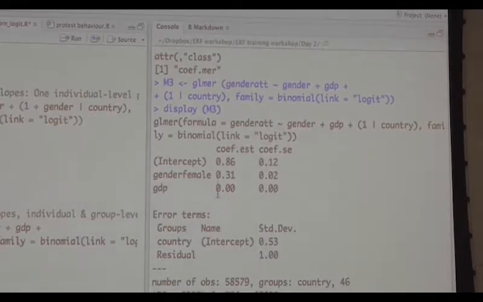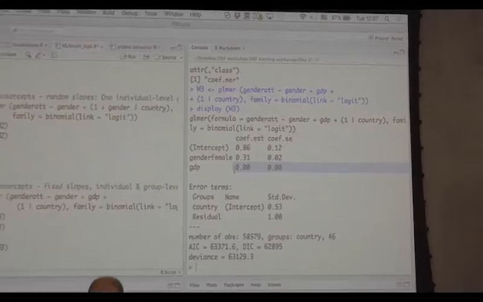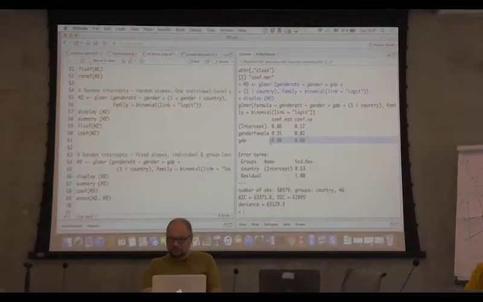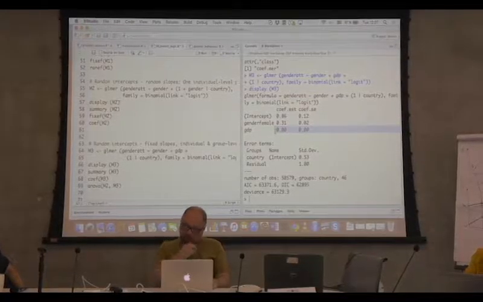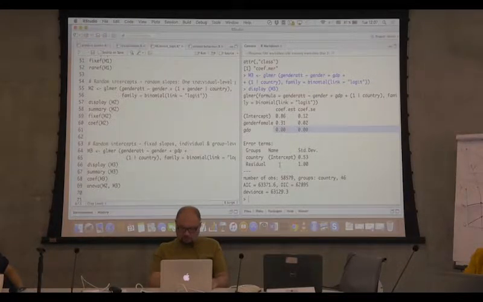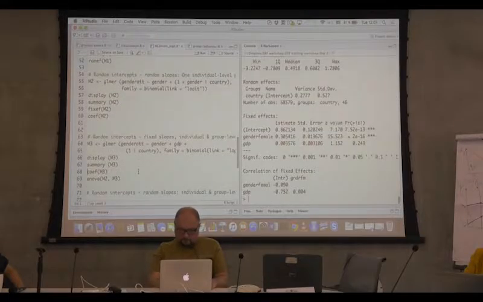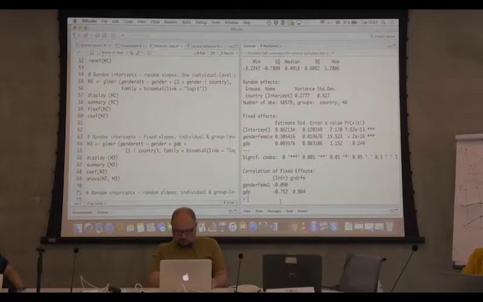So we see significant gender effects, and as for the GDP, we are not sure which one is larger, therefore summary might be more helpful in this case than display. But GDP is in fact significant. We can know this from summary. Oh no, it is insignificant. Turned out to be insignificant. Maybe there is a problem with the data, with the way the index was calculated here, the dependent variable.